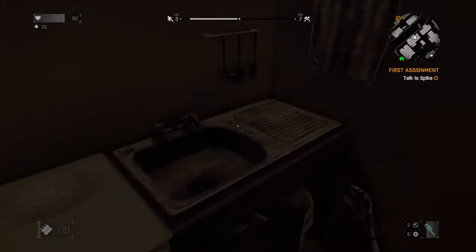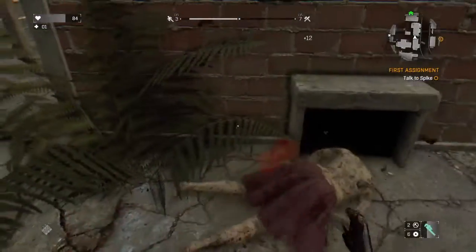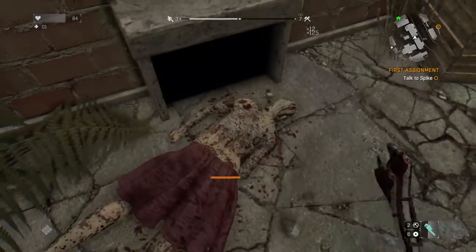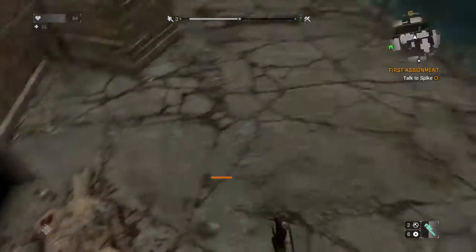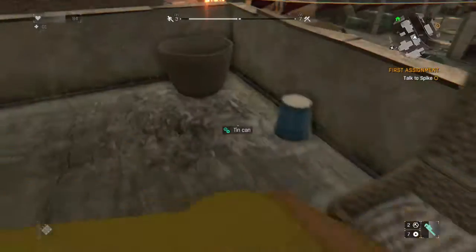Let's loot this place up. Let's see what's in here. Kick it open. Well, good job. Stay down now. Thank you. Oh, whoops. Gotta go back up, because there's loot up here. Metal parts. Thank you. Tin can. Thank you.